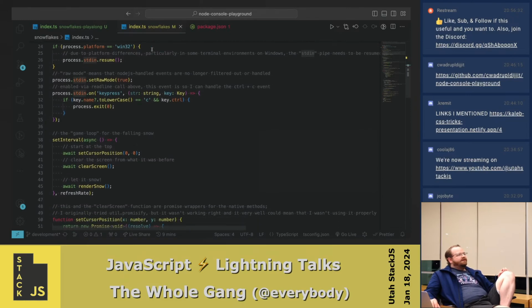So this process.platform win32 check is required if you're on Windows. Gosh, I wonder why. For some reason in Node, you have to specifically call resume on standard in. On POSIX environments, that's not required.